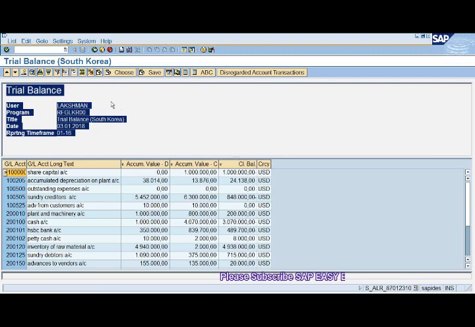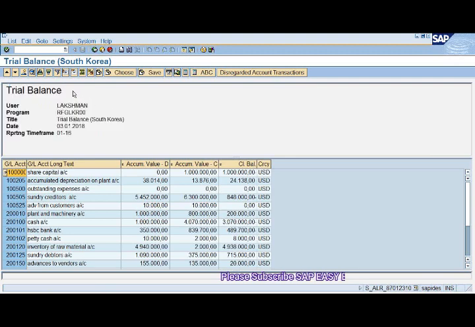Removing these columns from the report as such is not possible. But we can export this report, or this trial balance, to the Excel sheet. In the Excel sheet, you can do whatever modifications you want. But how to send this trial balance to Excel sheet? Actually, I cannot show you the Excel sheet here because it's not properly linked with the server. So I will show you the path where we can take it to Excel sheet.